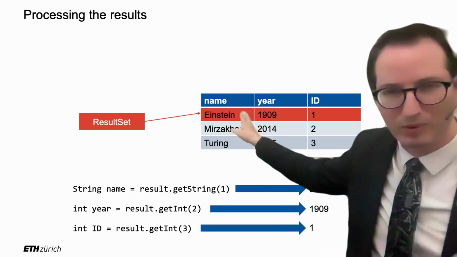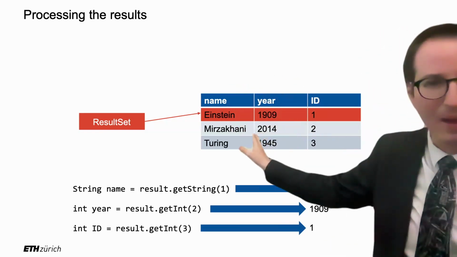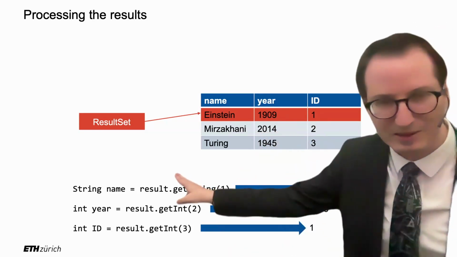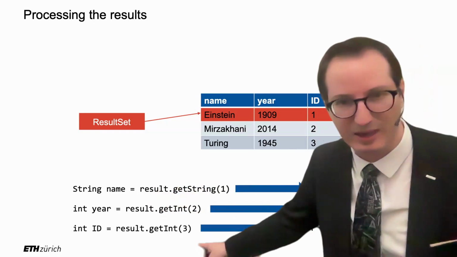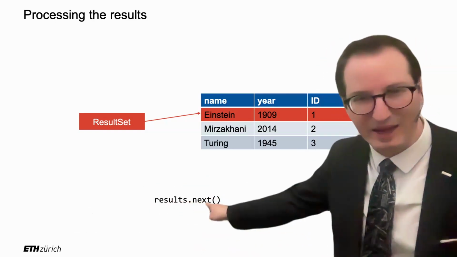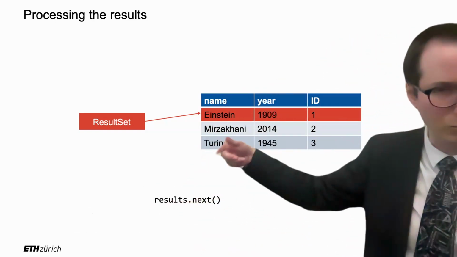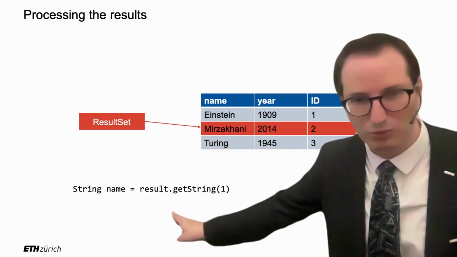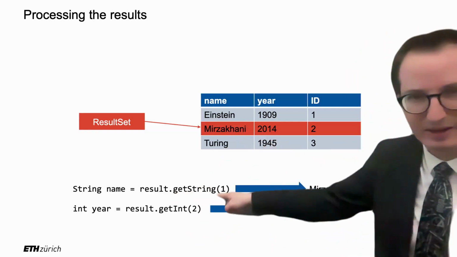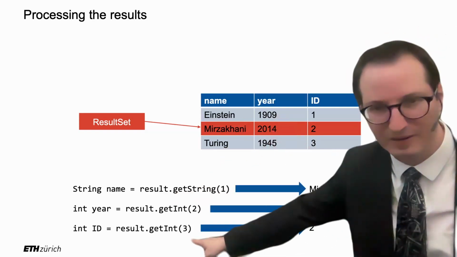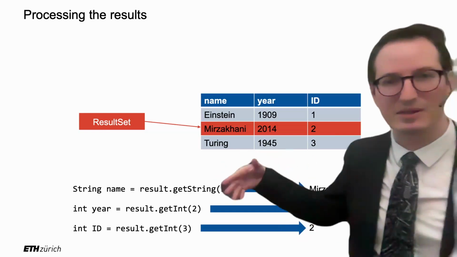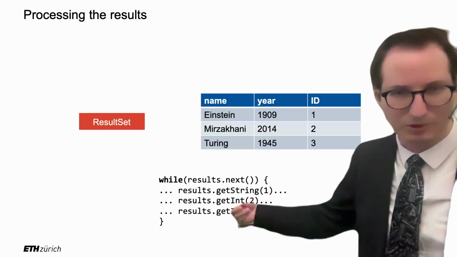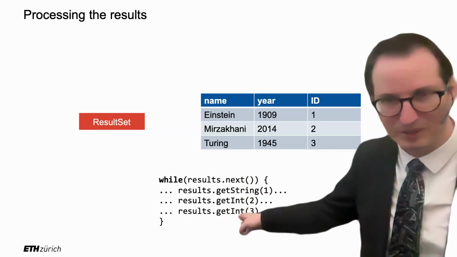Here we have a table with rows and attributes and columns, but in order to make it work in an imperative language, we have to just iterate through it. So next, followed by get string, get int, and then we again do next. There's a has next that I didn't write, but it also returns true. Then next, and then it's going to be the second one. So getString 1 Miyazaki, getInt 2 2014, getInt 3 2. Then has next says true again, and you continue, right? So every time you get the string, the int, and the int.